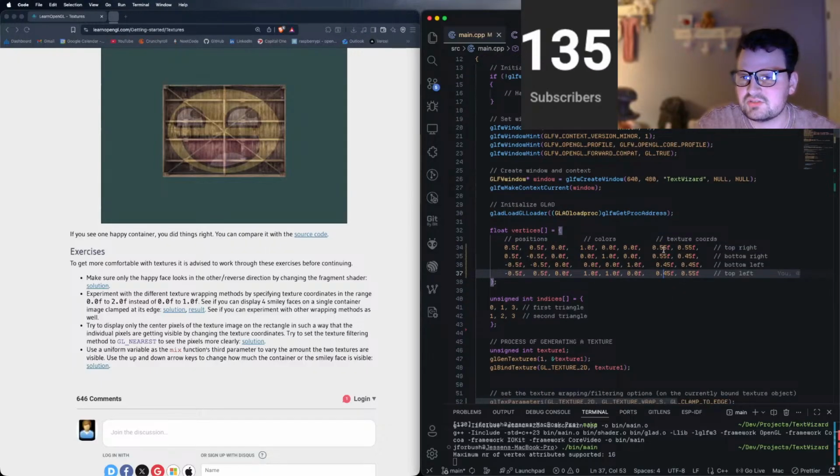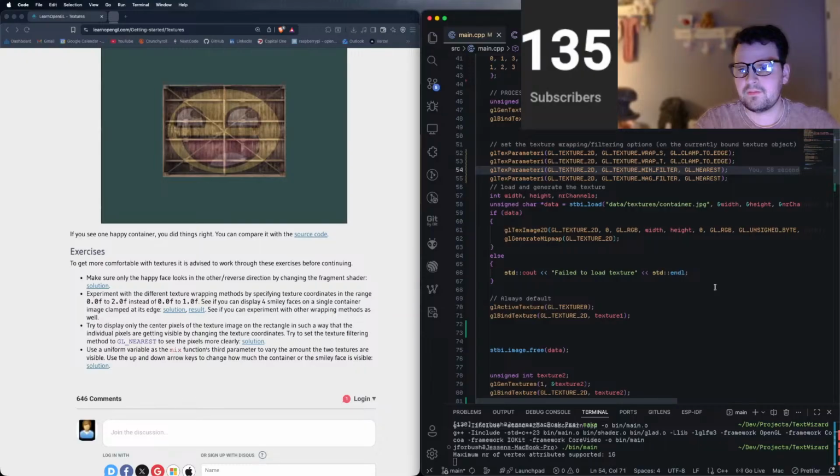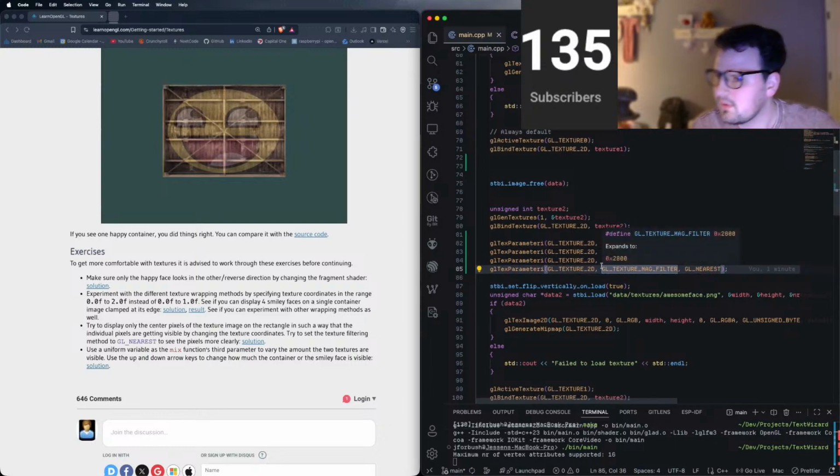They just basically use 0.5, 0.45, which is like shrinking it down to the middle. And then for our first texture, which is the box, we just clamp it so it only goes to where it's defined. And then our second texture, we repeat the same texture, which is fine, and then we also use the nearest. But yeah, go ahead. I'm listening.